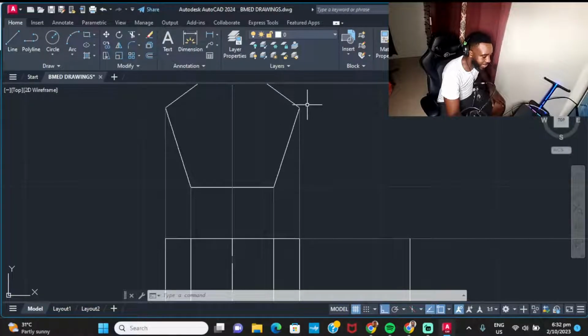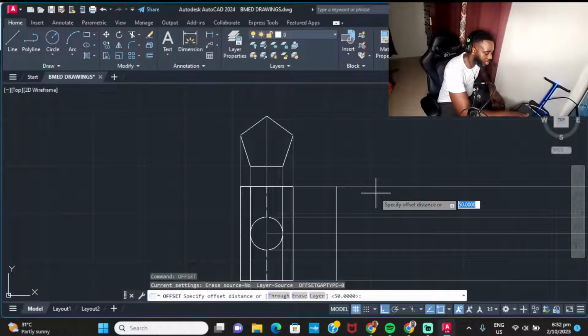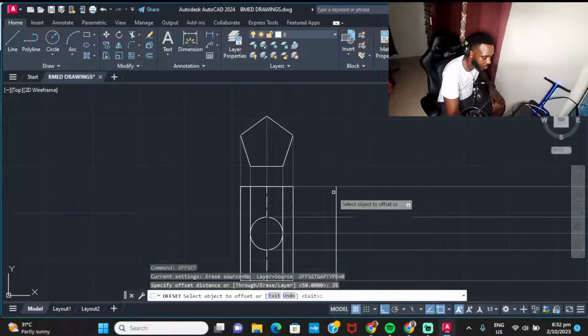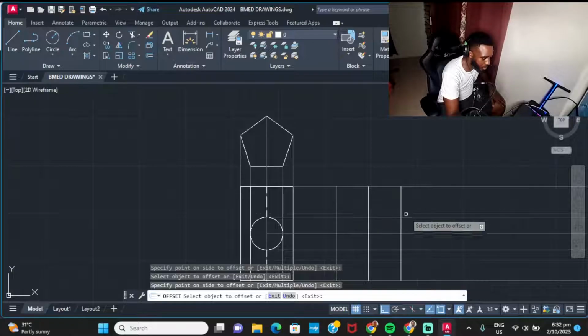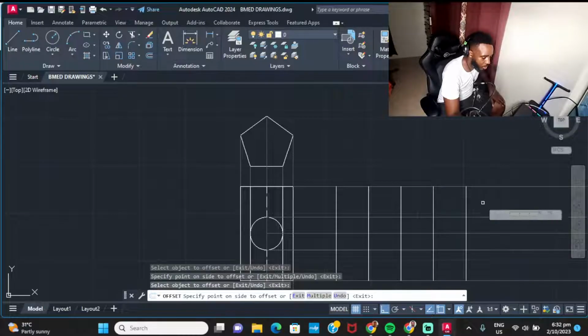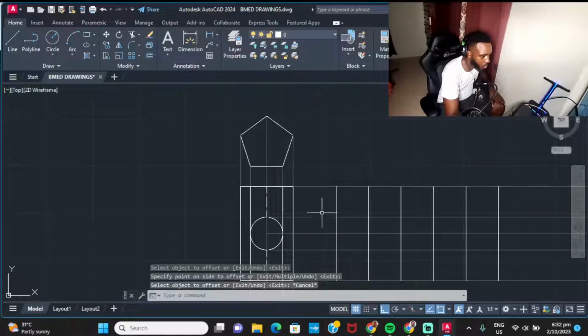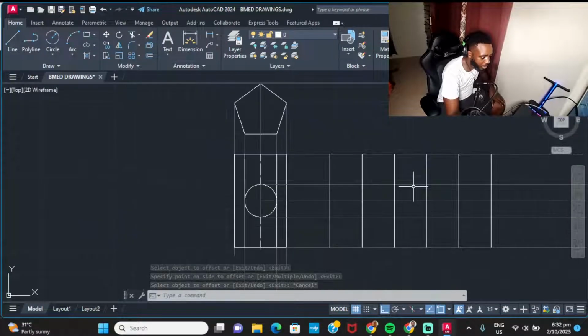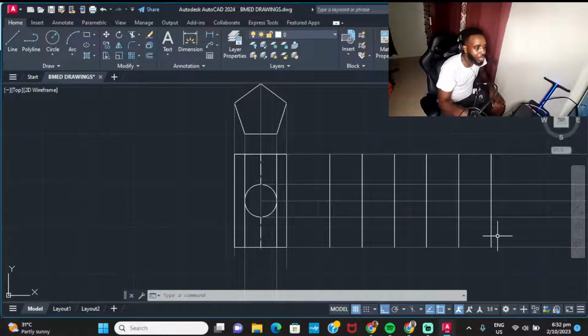Now each side of this pentagon is 35. So I don't even need to do any math. I can just offset by 35, and I can do this 5 times. So that's 1, 2. So this represents 2 sides. 1 side, 2 sides, 3 sides, 4 sides, and then the last one, 5 sides. So this here would be equal to the development distance. This distance here from here to this point here, and from here to over here, would be equal to our development distance.